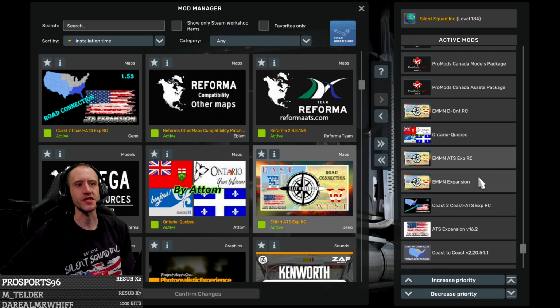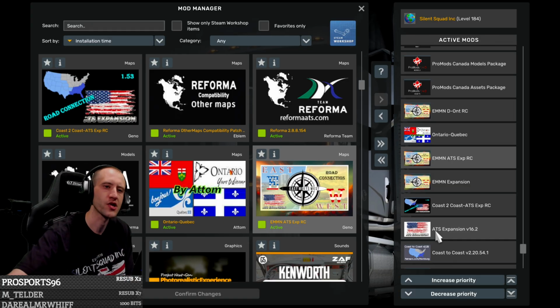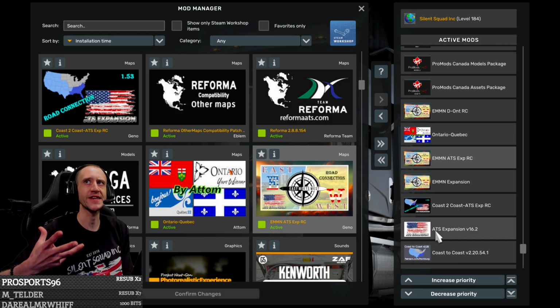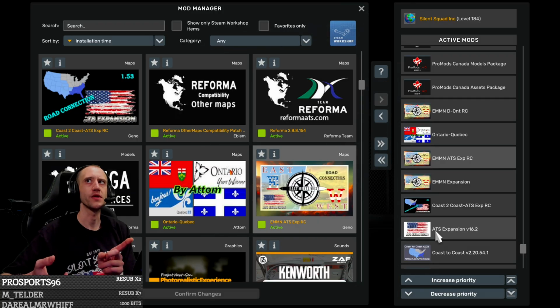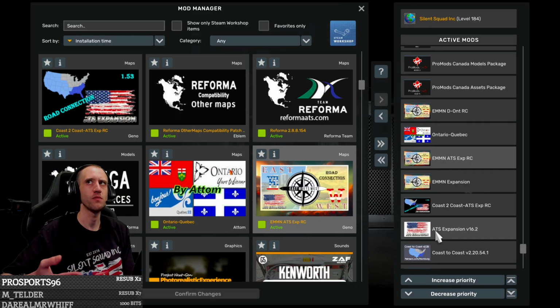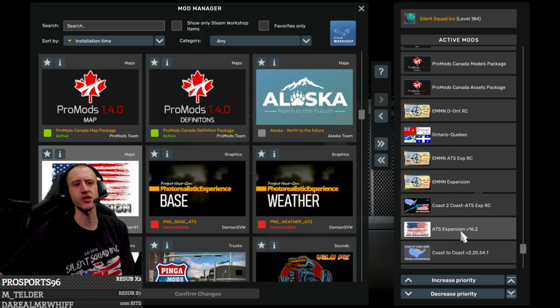This is for the ATS expansion. So you got a few of them for ATS expansion. Now ATS expansion adds a lot of pickup and drop-off points across the map, mainly in Montana, but you will find places in Idaho, in Colorado, and I think even a few places in Nebraska and stuff like that. You might find a few, but ATS expansion, really good mod.